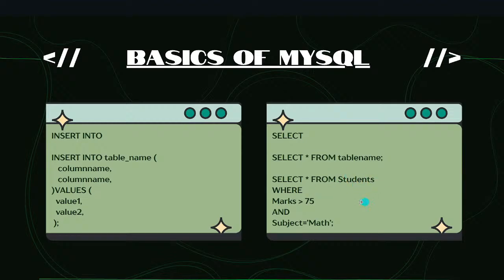It will check if there is a marks column in that table and if the marks are greater than 75, and it will also check if the subject is math. Then it will print those rows from the table which fulfill this condition.